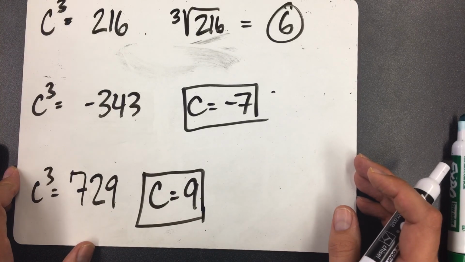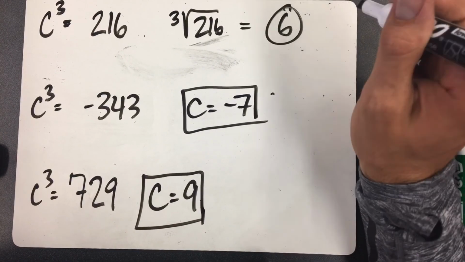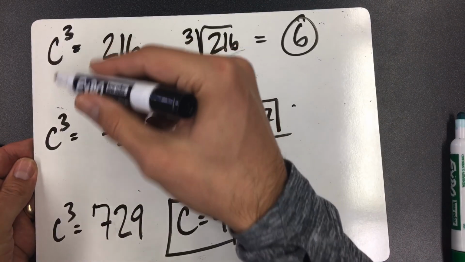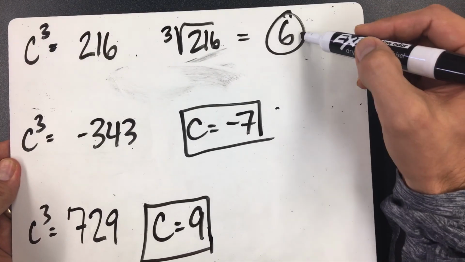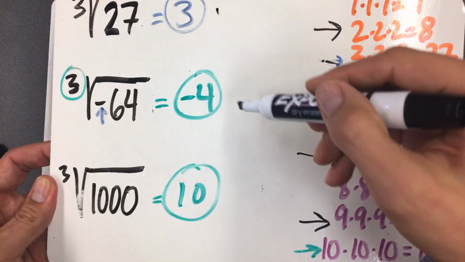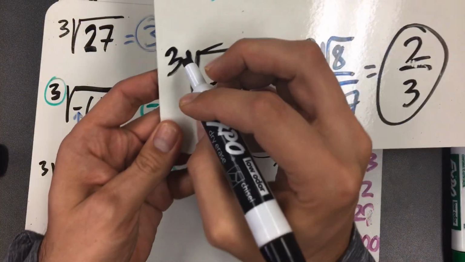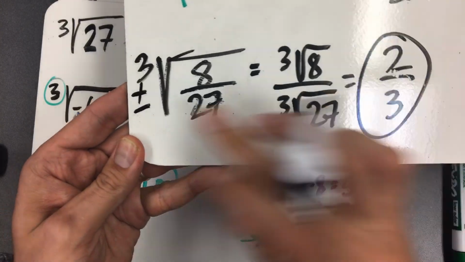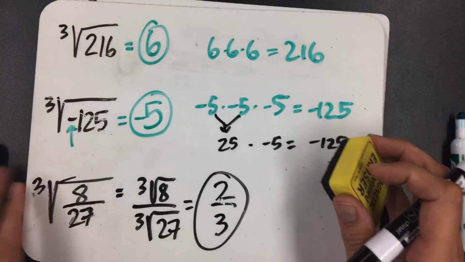Okay, guys, I'm going to stop because I'm a little over 15 minutes. This is cube roots and square roots. Quick little recap. Cube roots: if there's an equation with an equal sign and a letter C or a W or whatever, there's only going to be one answer. One answer, one answer. The only time you could ever get two answers is if they put a plus and a minus way out at the front, and I don't think they'll do that to you. They might, but I doubt it.